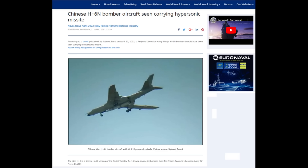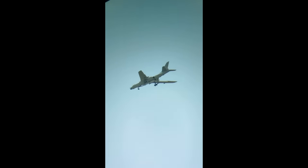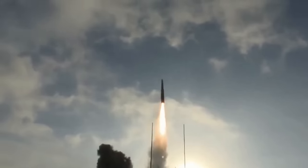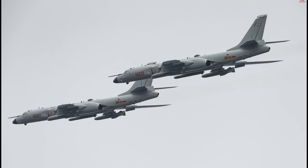In April 2022, the H-6N was seen carrying another large missile on the centerline, which bears resemblance to the YJ-21, but it is unclear what the weapon is exactly. The inclusion of anti-ship ballistic missiles provides the H-6N with greater lethality against surface naval targets and almost certainly a greater reach compared to the H-6J. In addition to the ballistic missile, the H-6N still has underwing pylons and should be able to mount cruise missiles as well, depending on the overall payload weight. China possesses altogether just under 300 H-6 aircraft of various types.